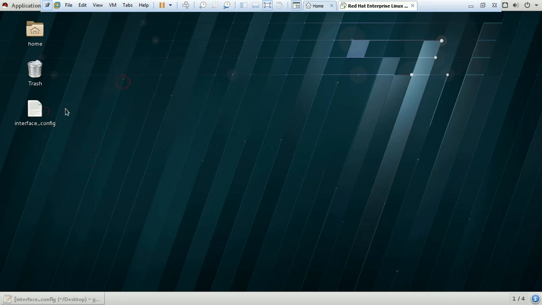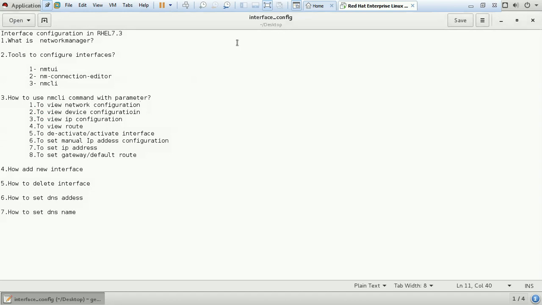I have already listed all the topics we have to discuss here, and you can see here what is network manager. In Red Hat Enterprise Linux 7, all the network configuration is now mostly done through network manager.